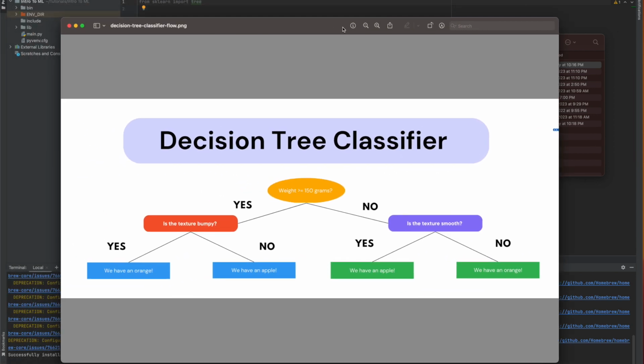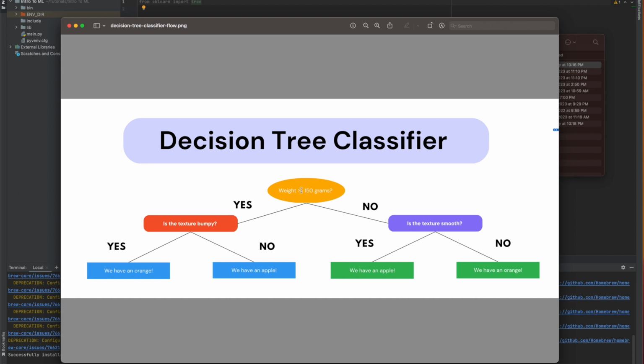All right, so as you can see, this is basically an idea of what a decision tree classifier does. It finds the patterns in the data. Remember I mentioned that our oranges usually are greater than 150 grams. So it would say, okay, is the weight 150 grams or greater? Yes. All right, we go to the next point here. Is the texture bumpy? Yes. Okay, we have an orange. It classifies as an orange.